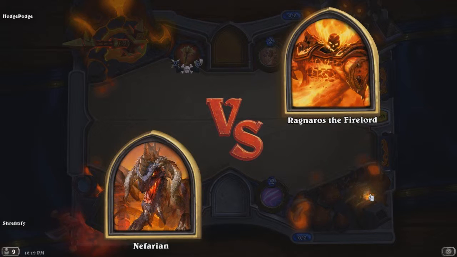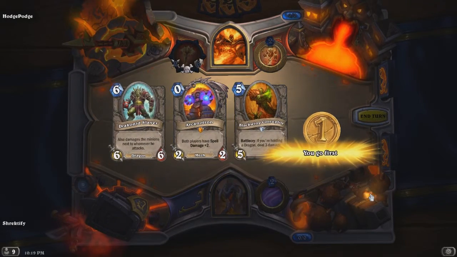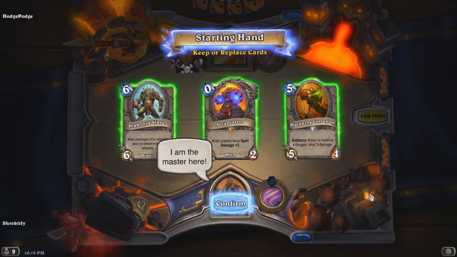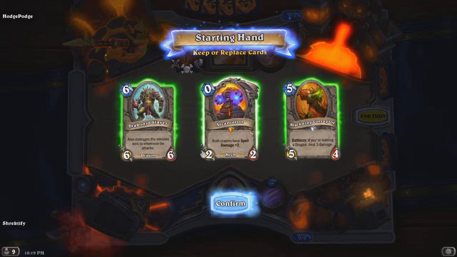Yeah, look. I'm Nefarian this time. That'll make it a little bit different, won't it? Alright. So, Nefarian is actually pretty unique because you start off with 5 mana. So I have in my hand a Draconid Slayer, Arcanatron, and a Blackwing Corruptor. Alright, so do I want to keep these? I think I do. Yeah, definitely this early on in the game. All these look really good.